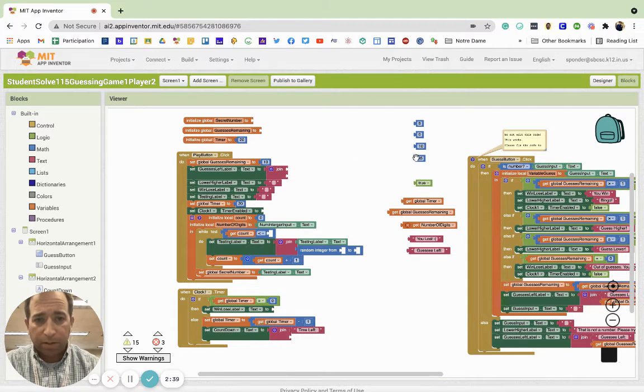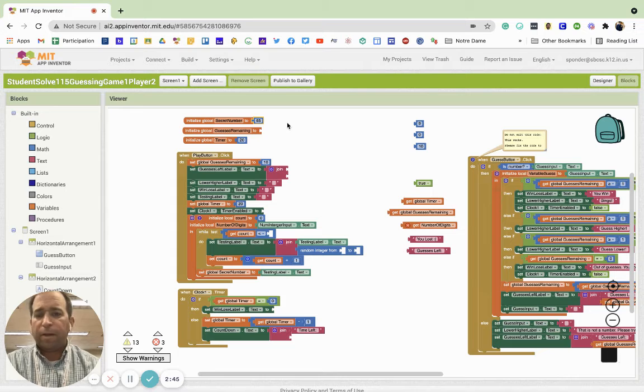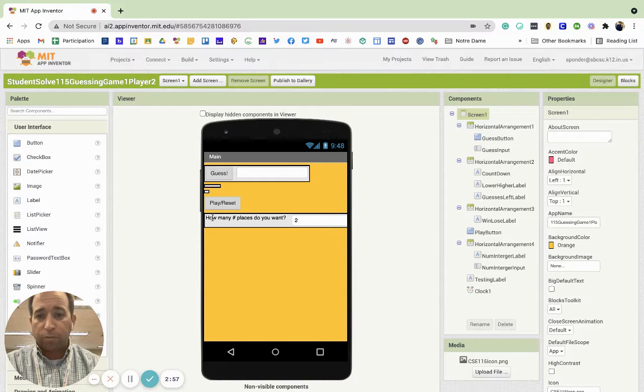Secret number. Let's see. I'm going to put this one up here. I think every time I come around and help out, I always use that as 55. It's going to start at 65, but when we test it, it'll be any number that you put in. Because as we can see in the designer part, you'll first put how many number places you want. So I always encourage you to start with 1, go ahead and guess, make sure it works, and then go to 2.